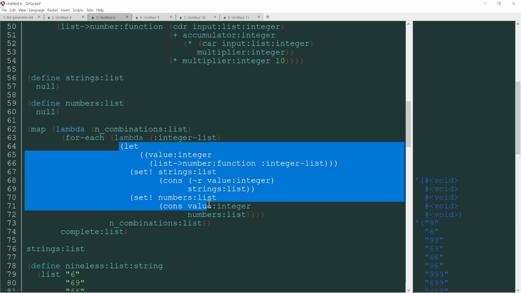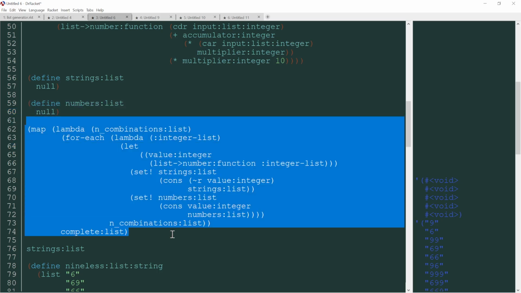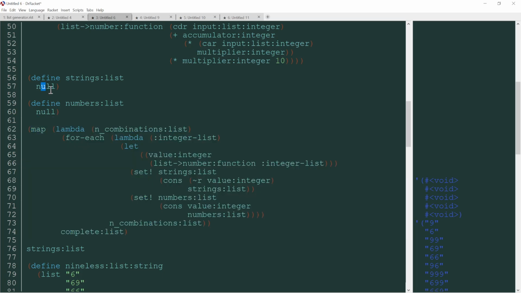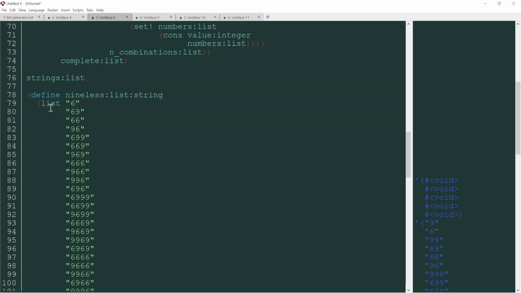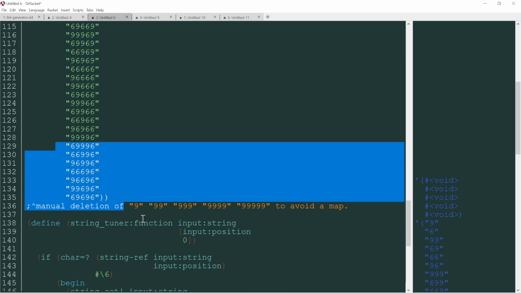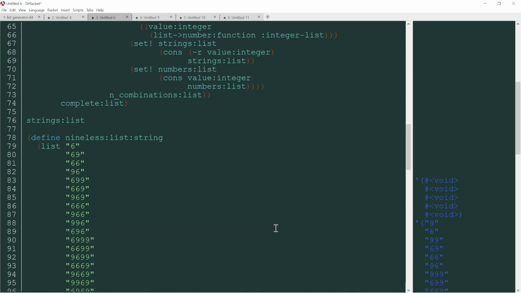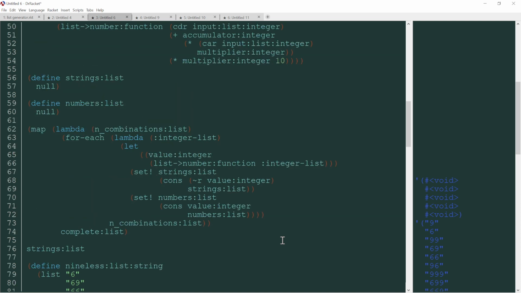It's also not clear that we'd prefer to interrupt this mapping and for eaching to remove those elements rather than getting the output list and cycling through that. Mm-hmm.